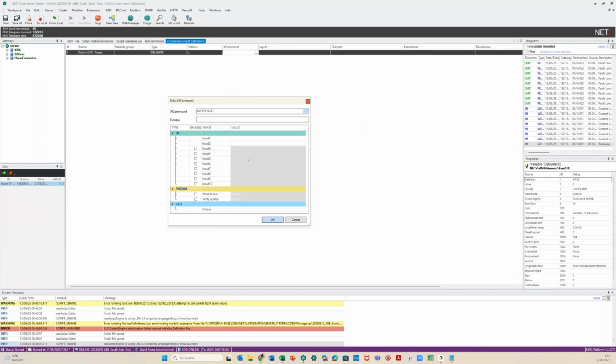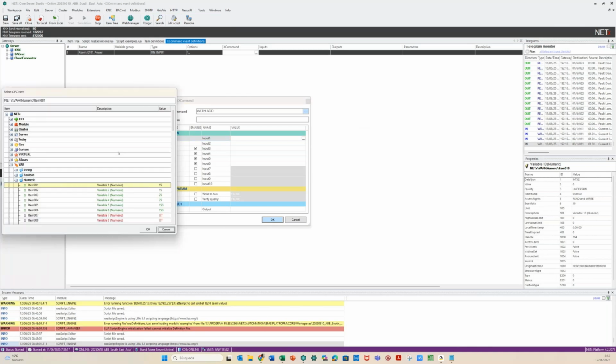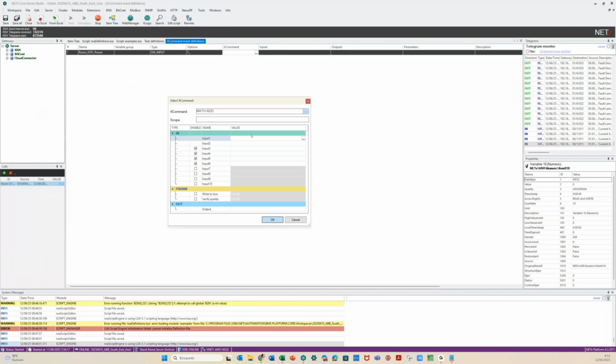And then I will need 6 inputs. Only 2 are mandatory, of course, because if you don't add more than 1 input, it's not interesting. And then we just have to find, okay, this is the input I'm going to use, numeric number 1, and then you can copy paste, much easier. Please add these 6.